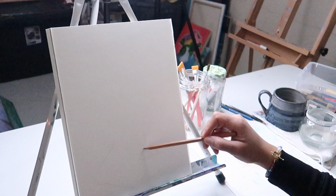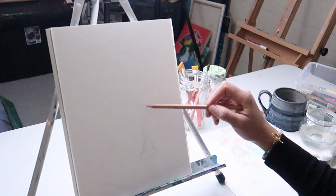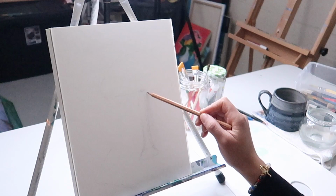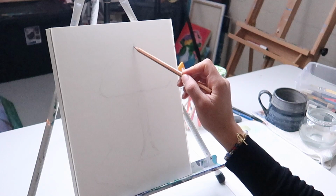I'm using a 9x12 fluid hot press watercolor block, and I have it on a tabletop easel. This easel I've had for a few years, and it just makes it easier to sketch on an easel if you hold the pencil a little bit farther down the bottom. So it makes it a lot easier to sketch. I'm just going to lightly sketch this in pencil, and then I'll add my wash once I have my initial sketch and where I want to put everything.